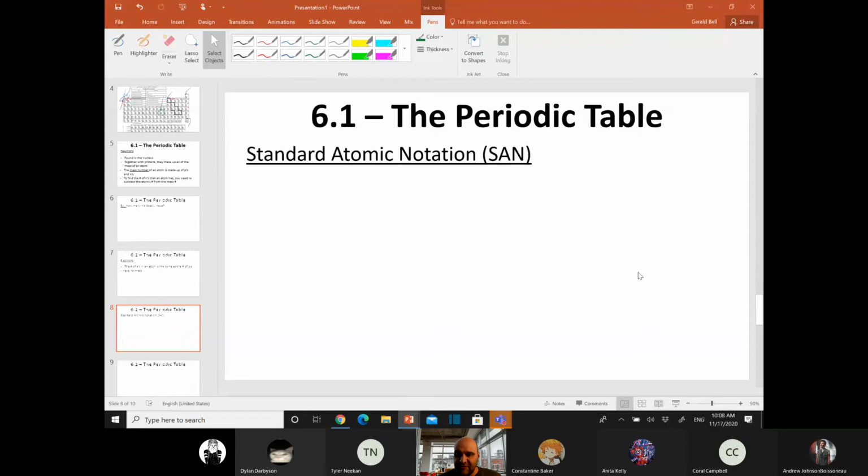It's got the mass number, it's got the atomic number. Let's just look at a couple of examples. We've already looked at lithium here, so let's do lithium again. So there's lithium. The first thing you need is a symbol. Okay, lithium done. The second thing you want to do is put your mass number up top. The mass of lithium is 6.94, which will round to 7. So that's our mass number that we've already talked about.